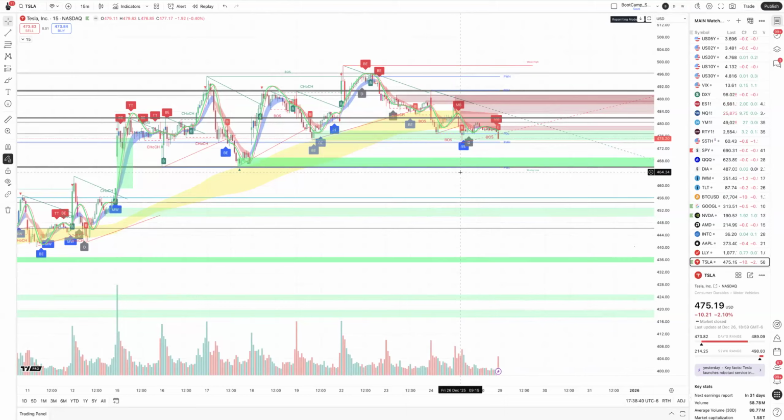Okay, it's got an inverse arc. It got liquidity right here. It got a liquidity shelf right here, a volume shelf right here. It's going to remember everything from the 1 week, the 1 day, the 4 hour, and the 1 hour. It's going to remember that top down analysis, and it's going to consider that while it's giving you the day trade. It's going to say, okay, so from the higher time frame, Tesla looks like it can pull back here, but it has a lot of volume and liquidity at these levels. It got a liquidity sweep level right here.